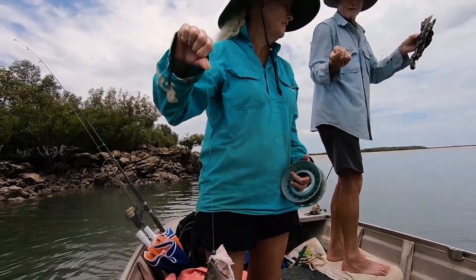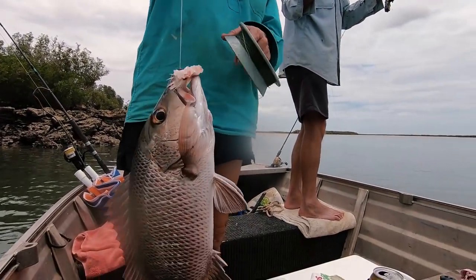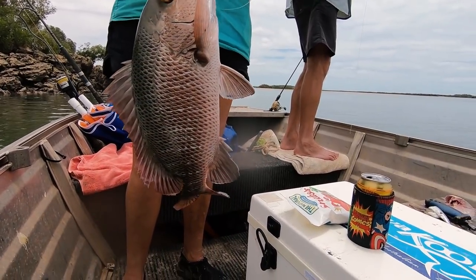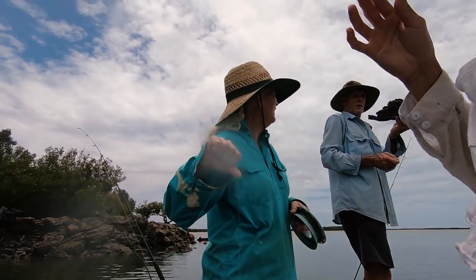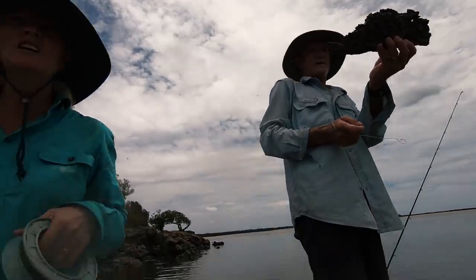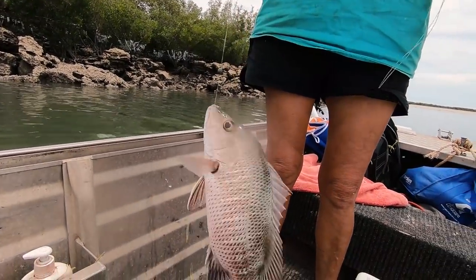Look, she's caught it. It went under the rock, didn't it? Yep, that's bait. And I've got the catch of the day. Bit of timber. Oh, well, you got Australia. Yeah, I got a legal piece of timber there. Yeah, that'll do. That's about 400. I think you should measure it. Maybe it's a Jack. Just shy, 3.8.